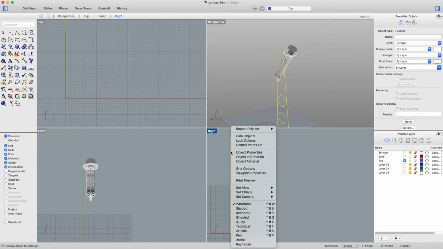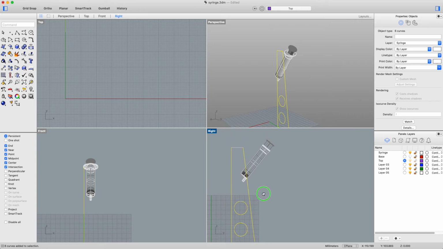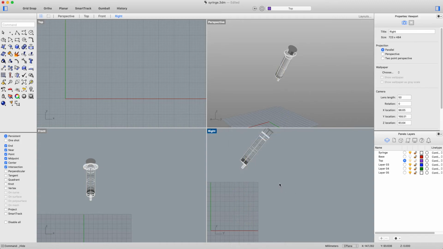So I can either right click and I can go hide objects, or I can hold down Command or Shift. We'll stick with doing this.